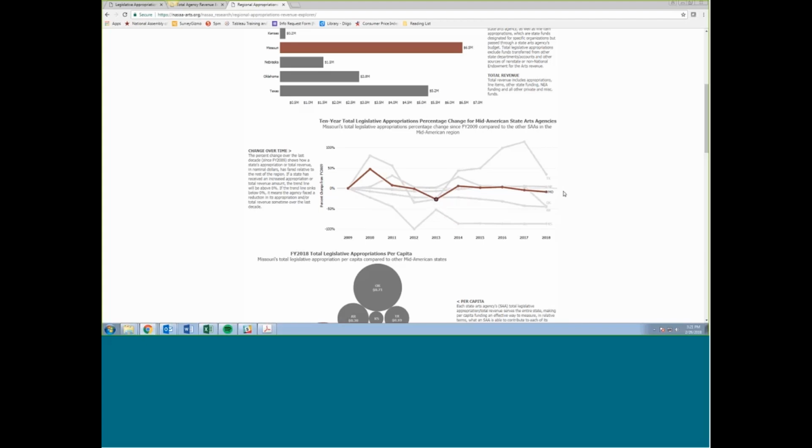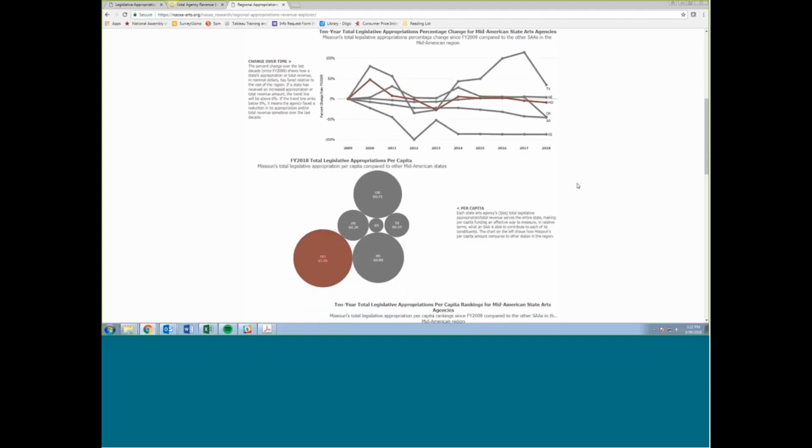And also just to let you know that anything below this 0 line right here means that appropriations are lower than what they were in FY 2009. So anything in this area is lower than in 2009. Anything below is higher.